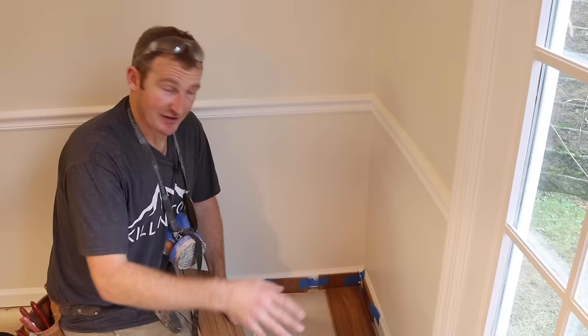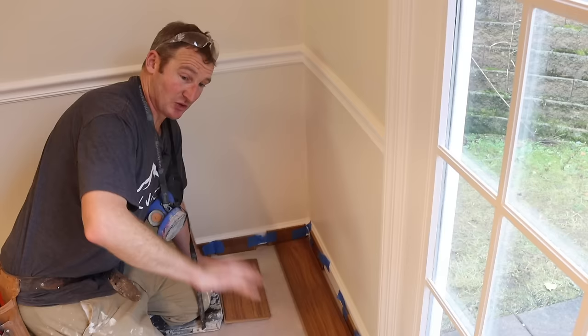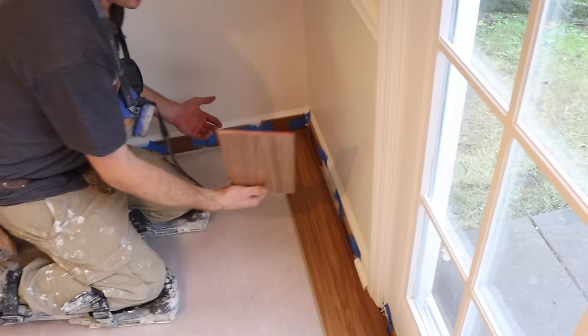So I just cut a random piece that's 13 inches. After running 3 pieces, I usually like to run another row along with this. It kind of keeps everything together. So running 2 rows at a time makes a lot of sense to me, and it makes things a little bit easier to put together. It's really simple to interlock these. You just lift up slightly and make sure it's in the groove. You can always use this block to make sure that's tight.